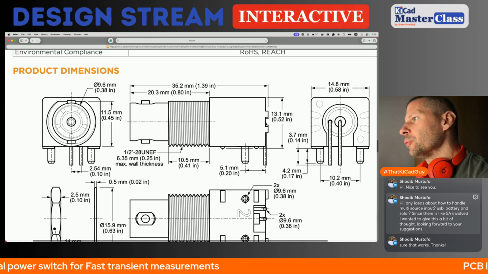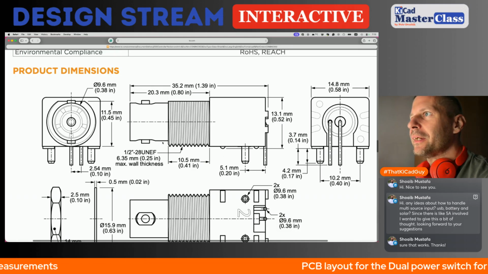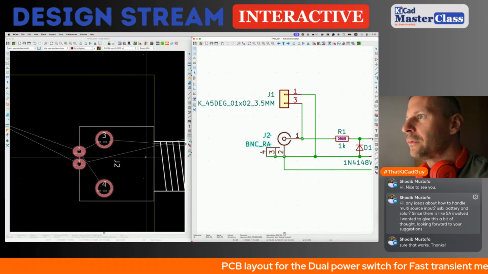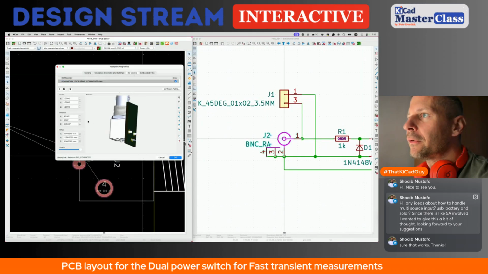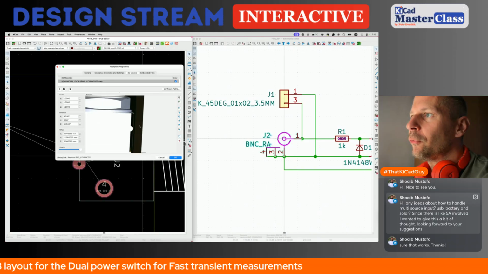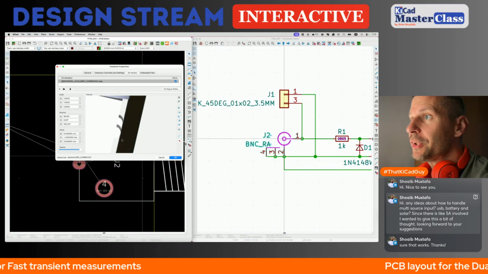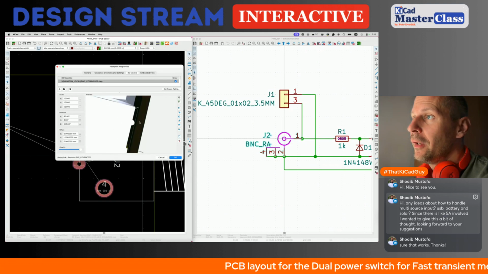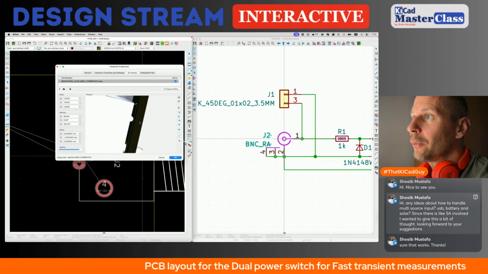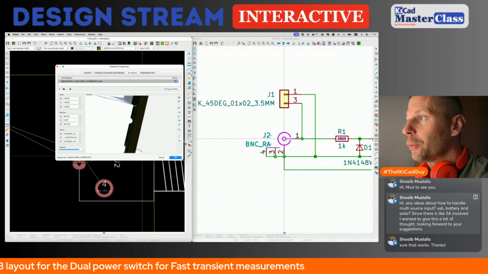So I have to make a guess, because I don't have the particular piece on hand. What I have is the official 3D model, so you can see these legs I'm talking about. So we can use the 3D model.